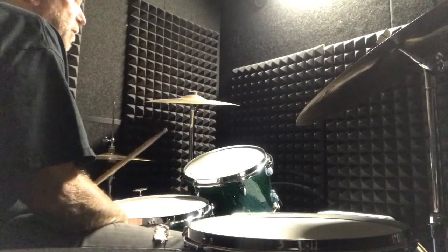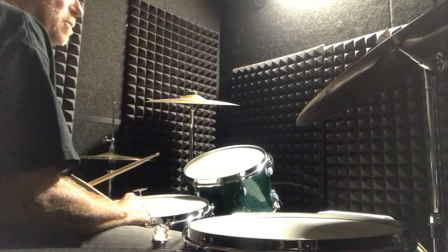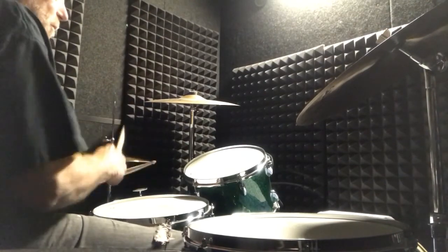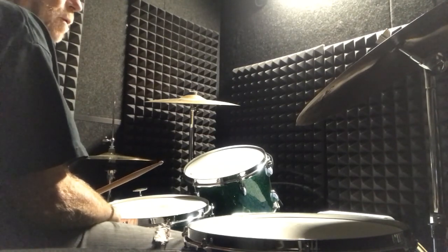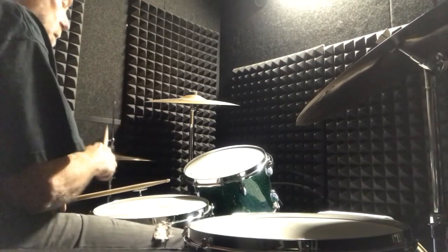So a basic 3/4 beat would be, I'm going to hit the bass on 1, snare on 2 and 3. 1 and 2 and 3. Now in 6/8, I'm going to put the bass on 1, snare on 4. 1, 2, 3, 4, 5, 6.